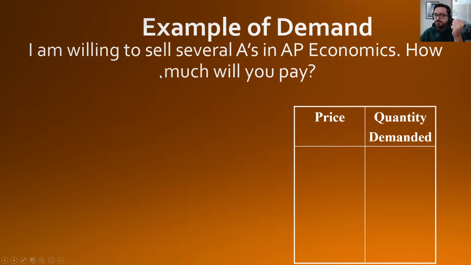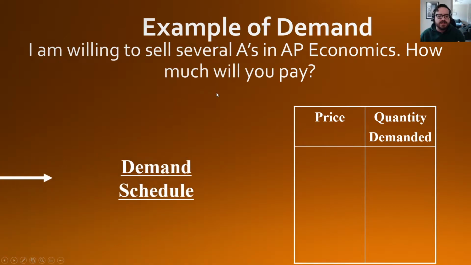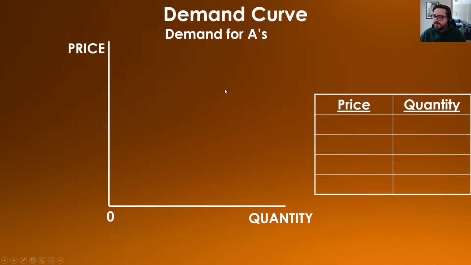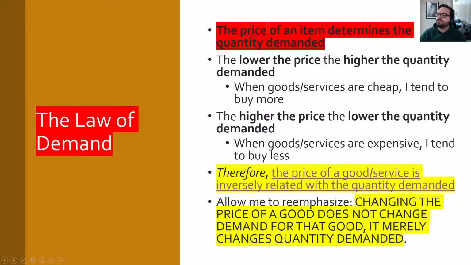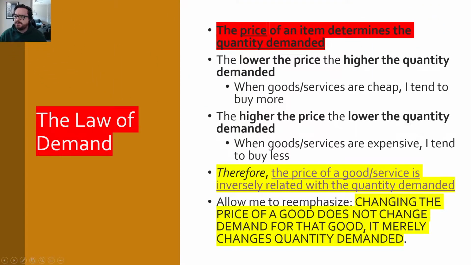You have demand for a thing if you want the thing. There's quantity demanded based around the price. And that price relationship will follow into our law of demand. If you want a quick visual of what a demand curve looks like, it's a downward sloping line with price and quantity. I'll explain how that works here with the law of demand.